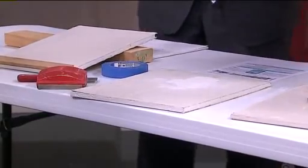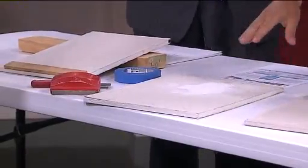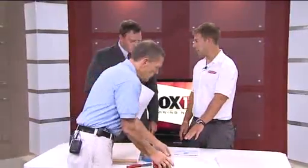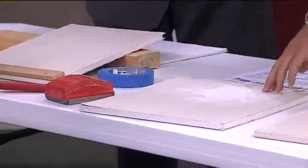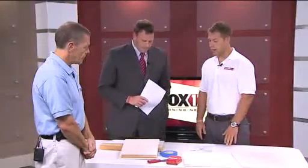You need to make sure that surface is covered. So with these dents, you shouldn't have anything bleeding through that mud or spackle. You want to make sure it's nice and covered. You can always go back and sand it down. So you're sanding it off? Sanding it off to a flat surface. After you sand that off, you need to make sure that you wash this and any part of the wall that you're going to be painting, because of dust, dirt, all that kind of stuff.